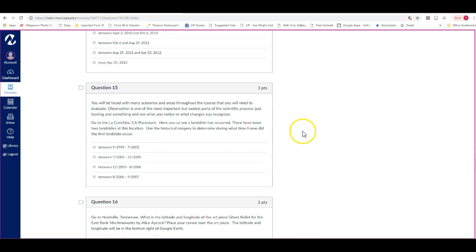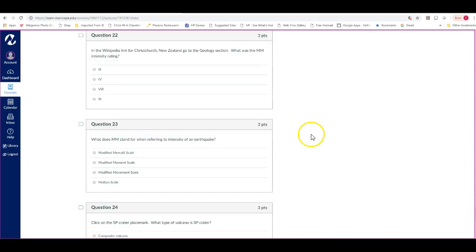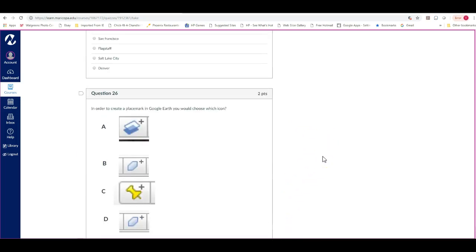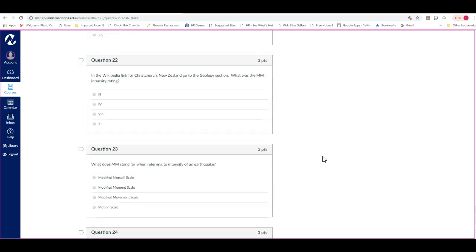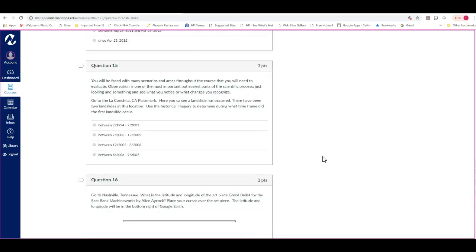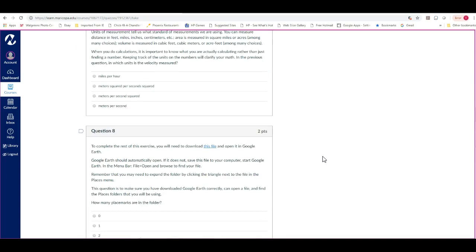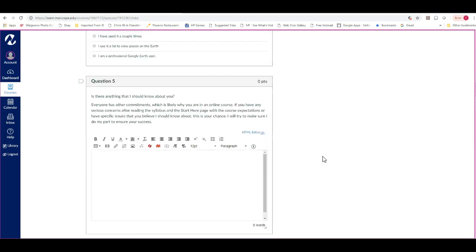Once you've worked your way through all the questions, you feel confident in your answers, you'll come down here and submit the quiz. It will be auto-graded, and so it'll quickly give you a score. And at that point, you have a decision to make. You can decide to keep that score and move along. You'll be happy with that. Or you can retake the lab.